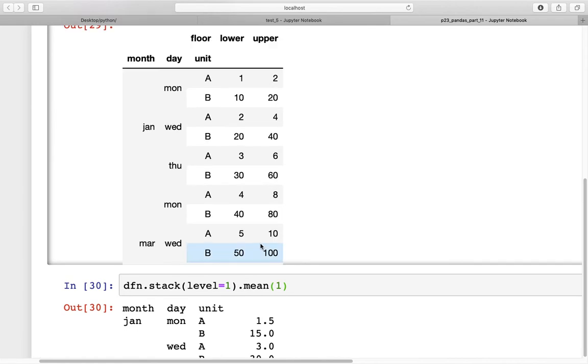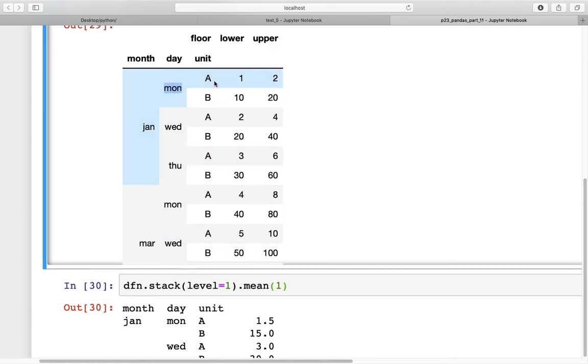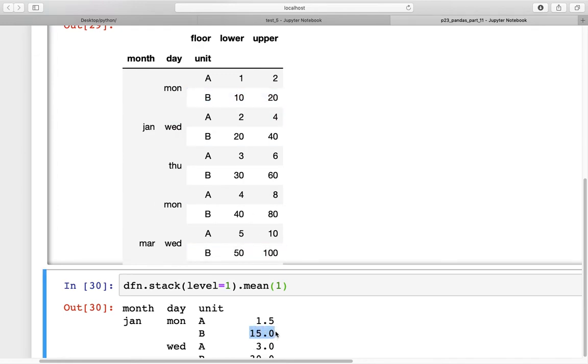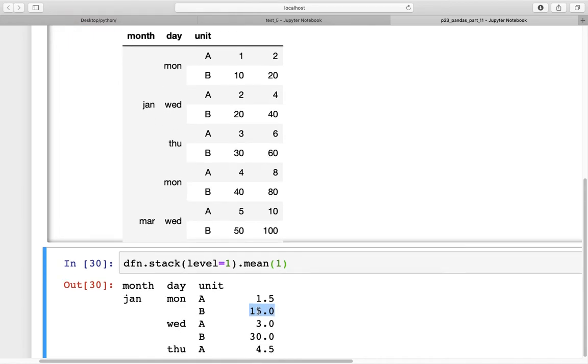So here, as you can see, we are getting the mean for January, Monday, A, and this is 1 plus 2 is 3 by 2 is 1.5. Similarly for January, Monday, B, we have 10 plus 20, 30, and divided by 2 is 15. So this is how we are calculating the mean.